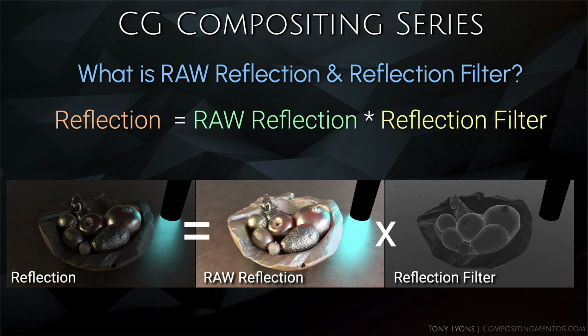Similar to the raw specular and specular filter, we also have raw reflection and raw reflection filter. It's the exact same concept as the specular. The naming depends on the renderer. Sometimes you'll see specular, sometimes you'll see reflection, but it basically means the same thing: a 100% reflective material, and a filter that's limiting that. More importantly, when you have a render pass with raw in front of it, like raw reflection or raw specular, and you also find another pass with a specular filter or reflection filter, what you need to know is that those two get multiplied together to create the actual reflection or specular pass.